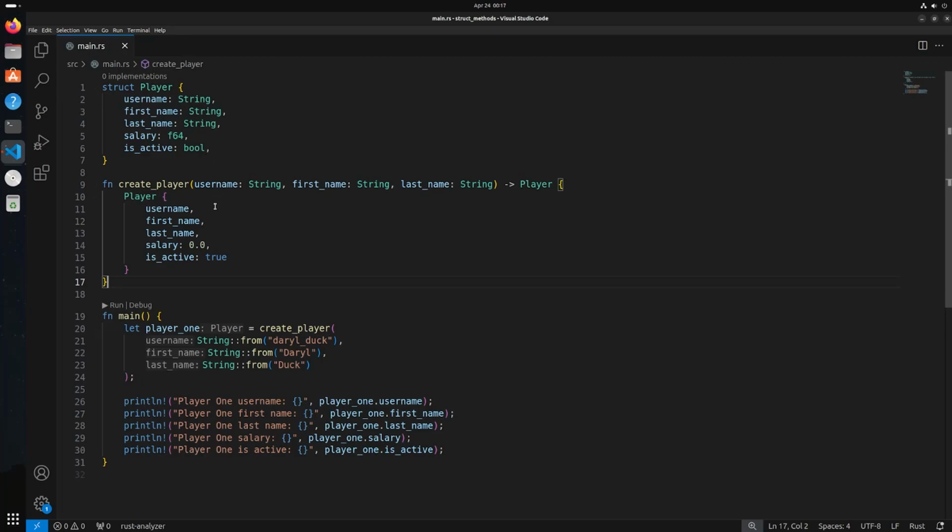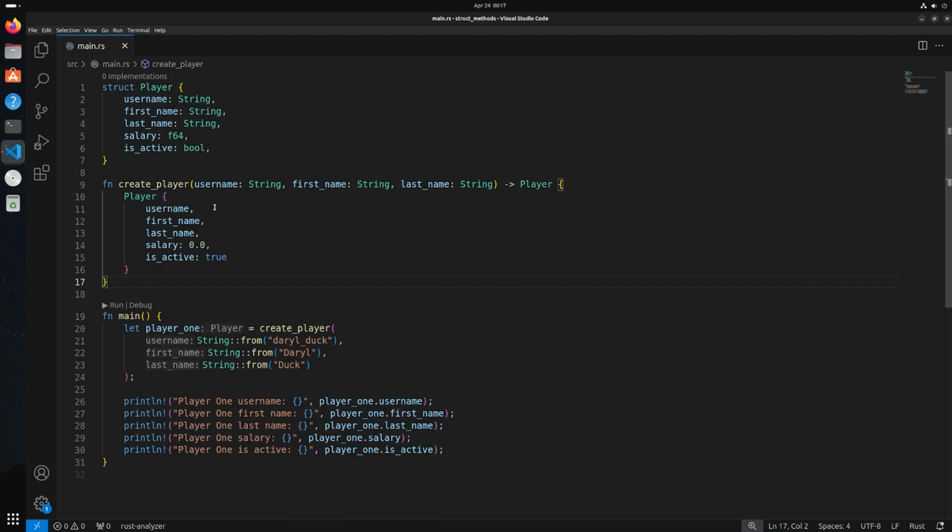So in this video, we're going to start looking at something called methods in Rust. And essentially a method, in short, is a function that's associated to a struct. Now, I'll explain a little bit more as we go along, but let's just look at a solution to a particular problem based on what we know so far, right?